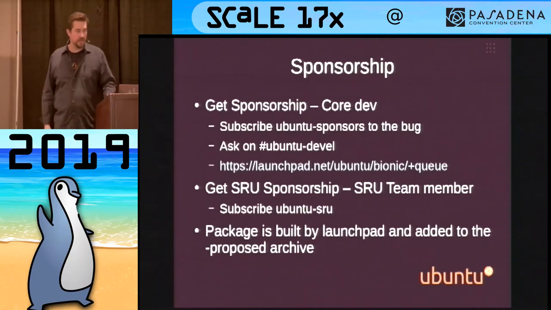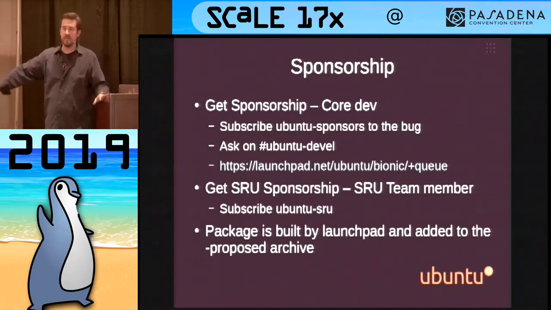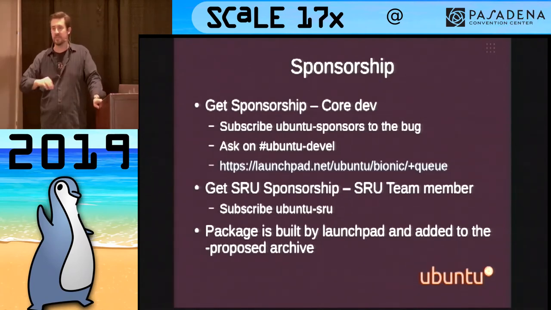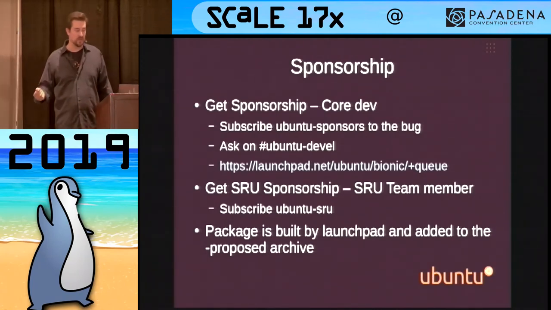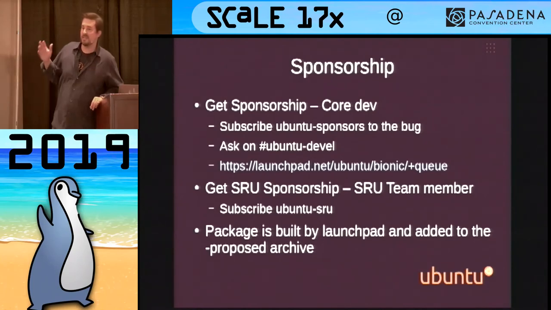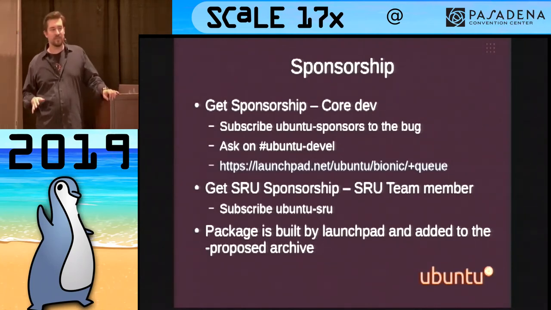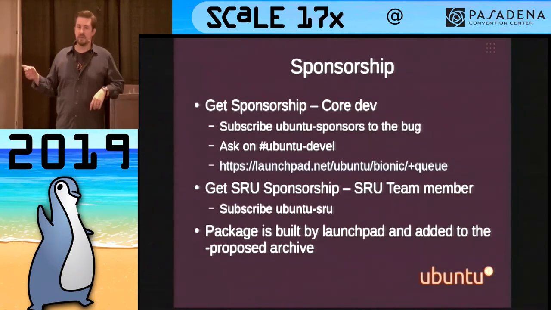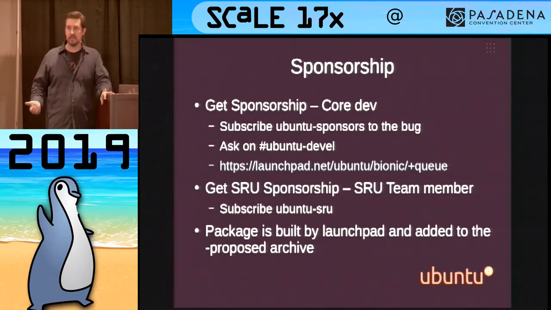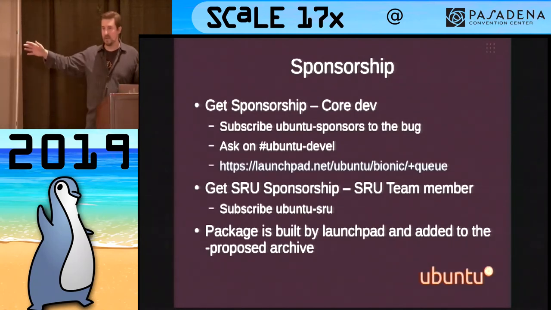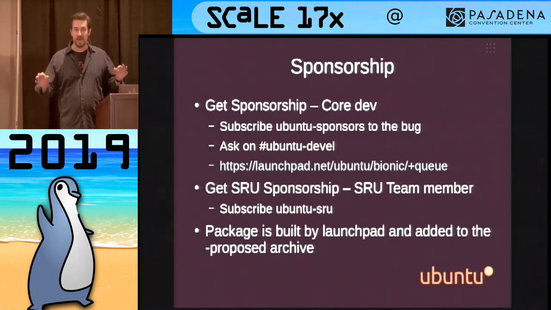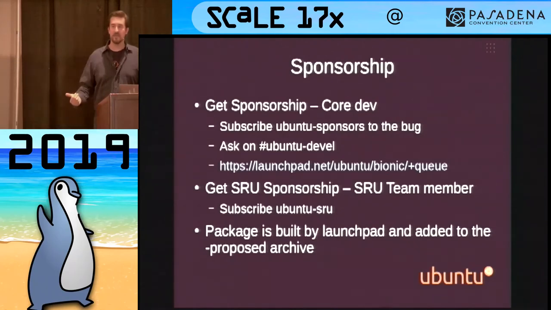Okay, next thing you're going to need to do is administrivia. To get things done, you're going to now have to wait on a core dev to actually do their side. The way to do this is to subscribe Ubuntu sponsors to the bug, and then if you don't get anyone to respond in a timely manner, you're going to want to go to Ubuntu Devel and ask for a core dev. Be like, hey, can anyone sponsor this patch? I'd really like to get it uploaded. If you ping me, I'm Chiluk on IRC. I will do my best to help out the community as I am a community Ubuntu member.